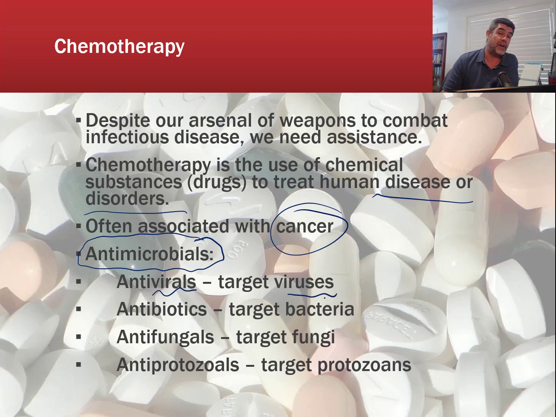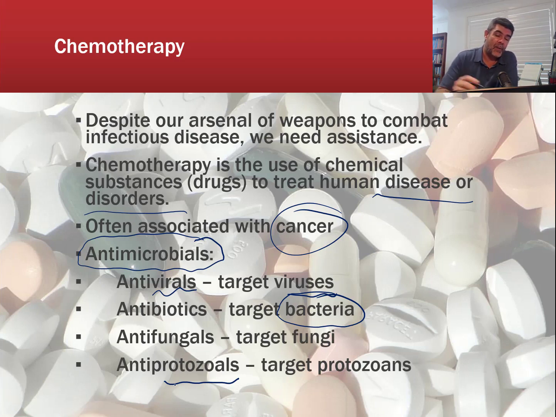The antibiotics are probably the ones you're most familiar with, and they specifically work on bacteria, which is why if you've got a cold or a flu, antibiotics are not going to help, not unless you've got a secondary infection, because they target bacteria, they don't target viruses. Antifungals are ones that target particular types of fungi, and antiprotozoals, well, the name pretty much suggests exactly what the function is.